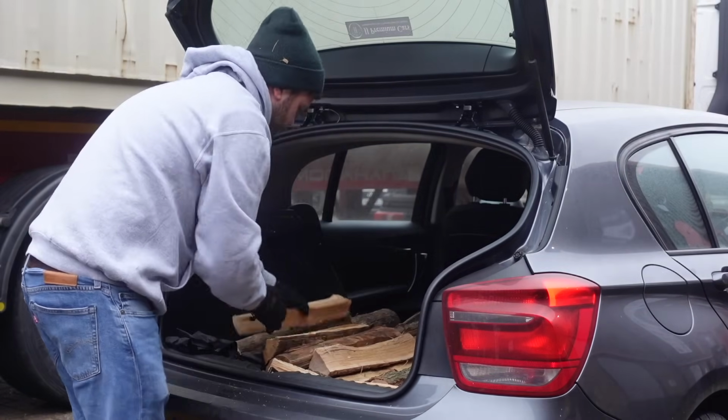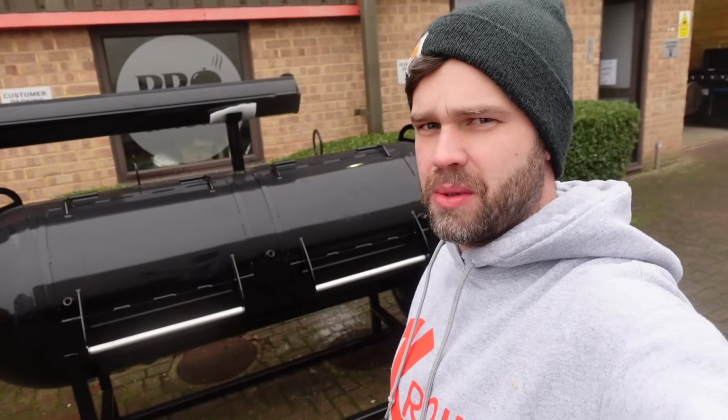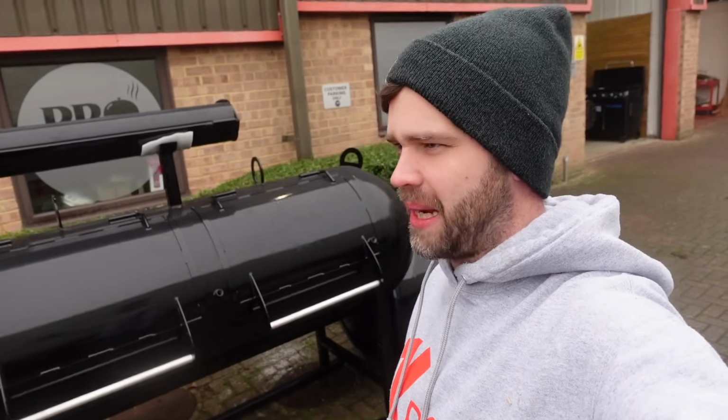Yeah, my right, your left, yeah. So I got the car loaded up with some oak. Got about a quarter of a pallet. Now I need to get this thing home. For those of you that watch the channel, you know that I've got a pretty small back garden with a brick wall around it. So I need to get this over the wall.